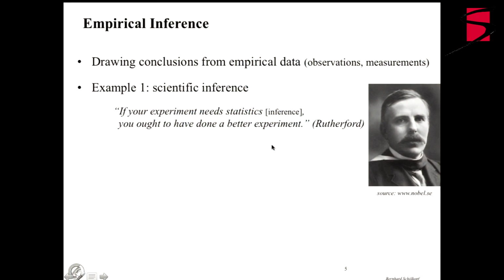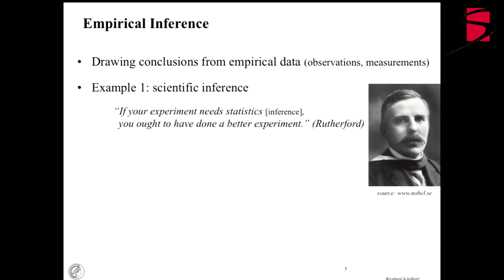According to Leibniz, the equation somehow needs to be simple. And of course, this begs the question, what makes an equation simple? A number of people have thought about this, and I will only mention, for instance, the mathematicians Hermann Weyl and Gregory Chaitin. The physicist Rutherford took a pragmatic view. He said that if there's a law, it should be evident from the data. So if your experiment needs statistics or inference, you ought to have done a better experiment. I'll try to convince you that there are interesting inference problems that are non-trivial, problems where better experiments may not be enough. We're currently experiencing a revolution, I think, in the natural sciences where people try to solve exactly those non-trivial inference problems.